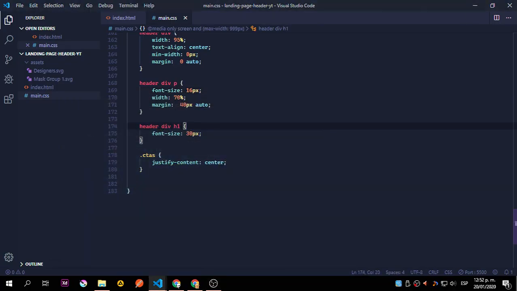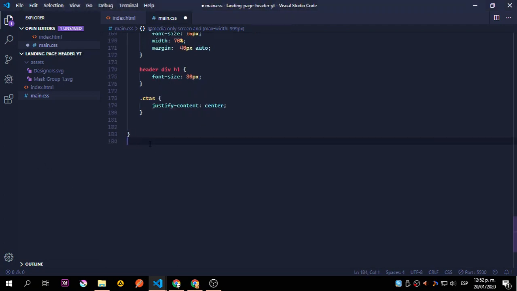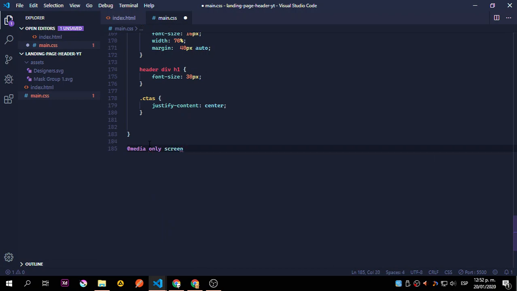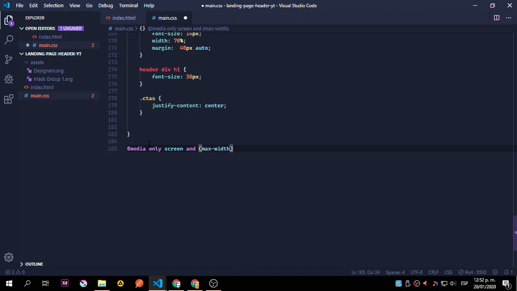We're going to start now with the last media query. So let's add it. Add media on the screen and maximum width. This one is going to be 550 pixels.